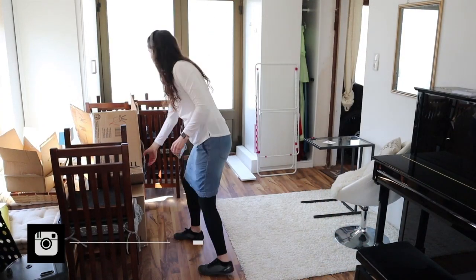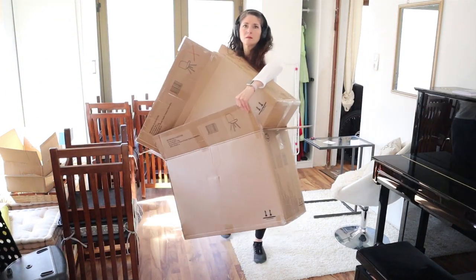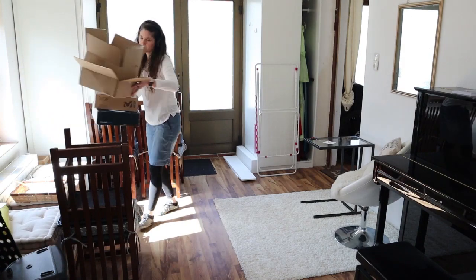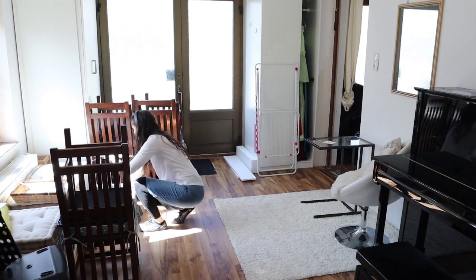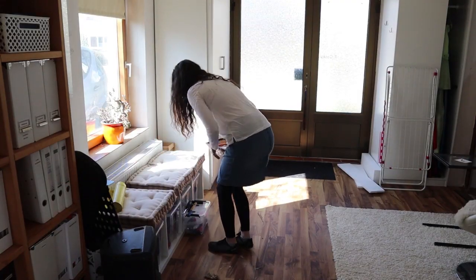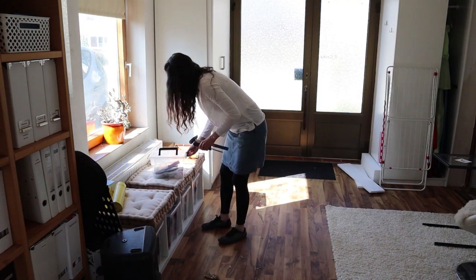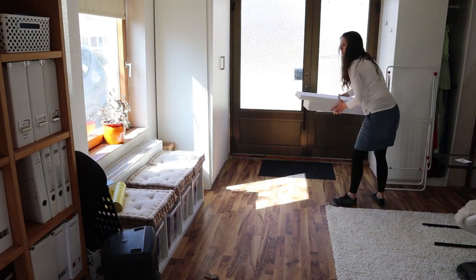First and foremost, turning on some music is just the most motivating thing. And the boxes — they were so huge. The new chairs that we got for our dining room were in there, and so taking all these boxes out was a major space-making action. Just putting things back in their places.